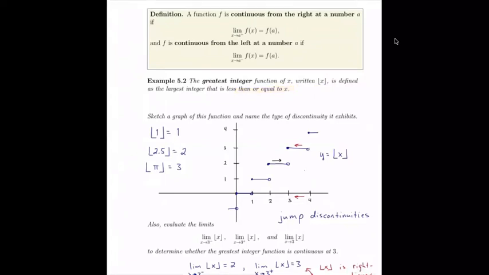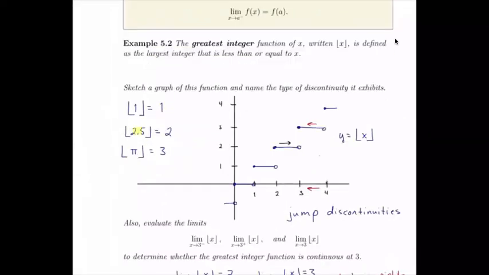So this is an interesting function. If we remember, integers are whole numbers, positive or negative. If we give this function an integer, 1, what it's doing is asking, what is the greatest integer that is less than or equal to 1? Well, 1 is less than or equal to 1, so the output is 1. Now, more interestingly, if we give it 2.5, what is the greatest integer that's less than or equal to 2.5? Well, you can count up 0, 1, 2. 3 is too large. So 2 is the greatest integer that's less than or equal to 2.5.